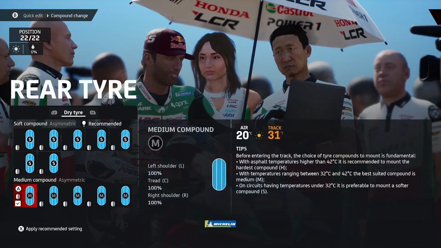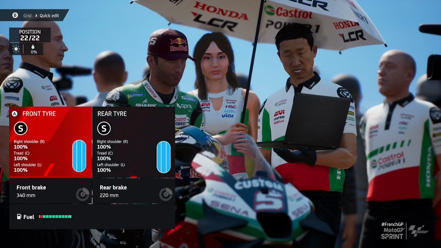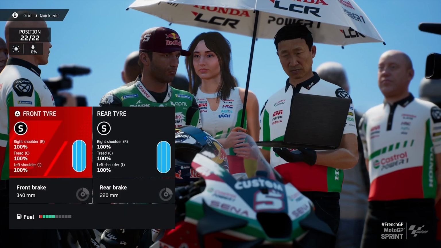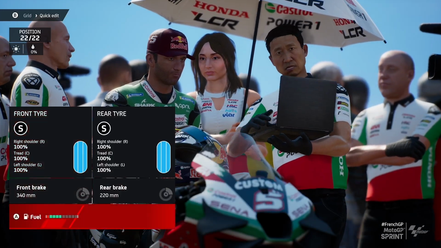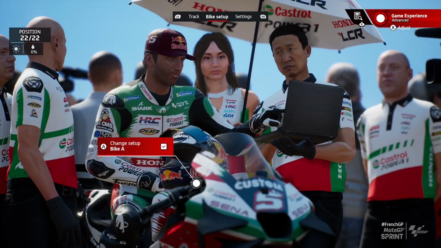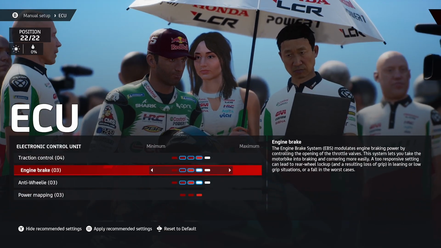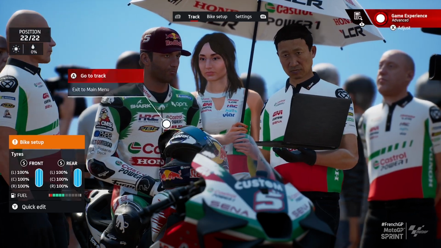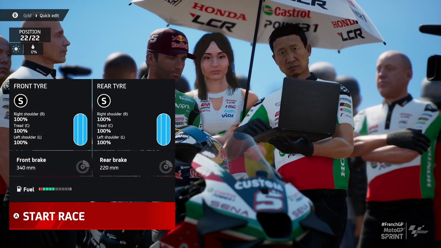Okay, so here we are at the back of the grid ready to start the sprint. We're going to fit the soft tyres on the front and the rear, as well as use a 340mm high mass disc on the front brake. We're going to be reducing the fuel a little bit as we've only got 4 laps ahead of us, as that's a full tank for the race itself, and we want to make sure we make the end of the race in this one. We're going to go into the manual setup, go to the electronics unit and put that on 4 to make it all balanced all round. And I think that's it. We're just getting ready for the start of the sprint.